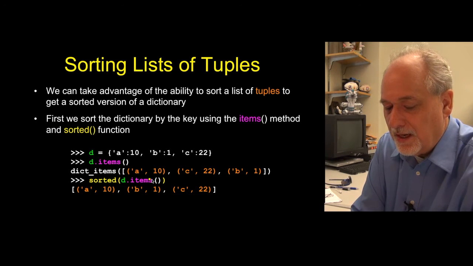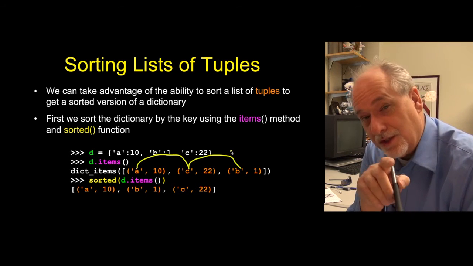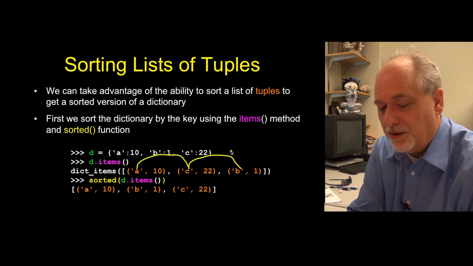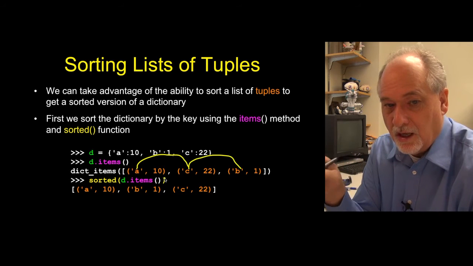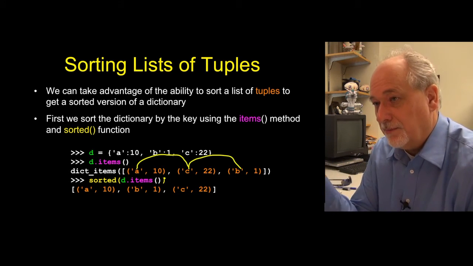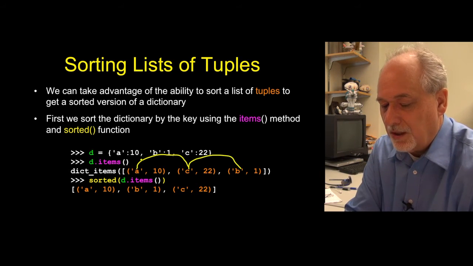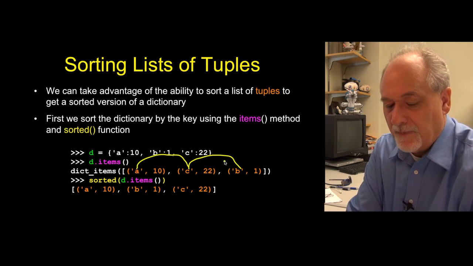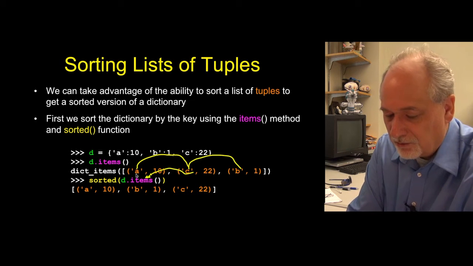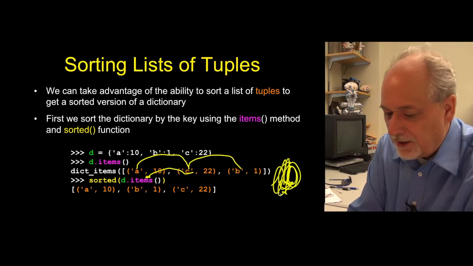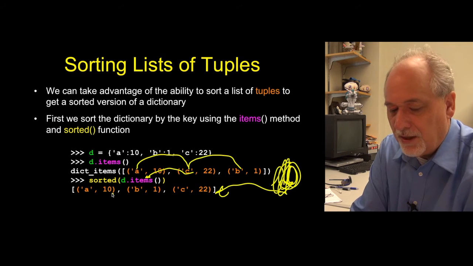And so it says sorted D items. It's basically going to take this list and compare the A's and the C's and the B's, and because it's a dictionary and all the keys are unique, there's never going to be equality, so it really is going to just sort this by keys and never get to looking at the values. You could make a list of tuples that had duplicates in the first element, like we did before, but given that this is coming from a dictionary, the first thing is always going to be unique and distinct. So if we say sorted D items, we're passing this stuff into sorted. Sorted is going to move stuff around, and then give us back a sorted version, sorted in ascending order based on key, without looking at the value.